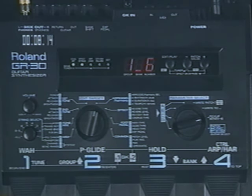Now, a very handy trick here. When in pedal effect mode, you can use the upwards part of an external bank select pedal to change the key from major to minor. So if you watch the display as I press my Boss FS5U, it will switch from C, which is displayed, to the minor version, C minor, and so on. And I can take it back to the majors by pressing the button once more. So there we see major displayed, minor, and so on. Handy performance tool.